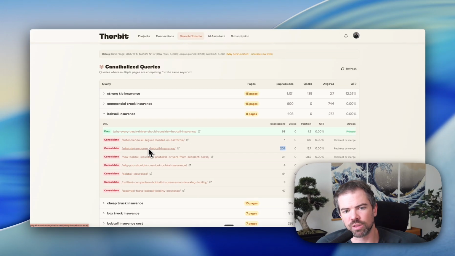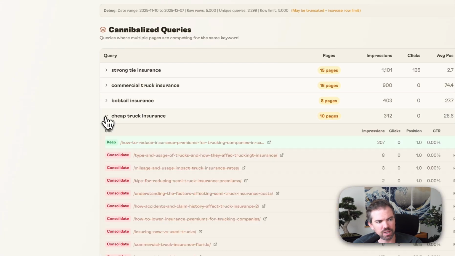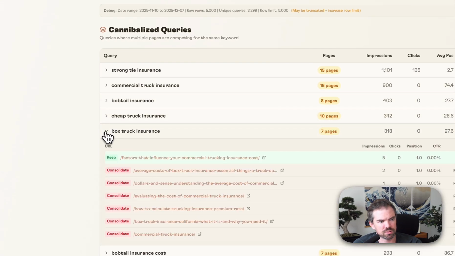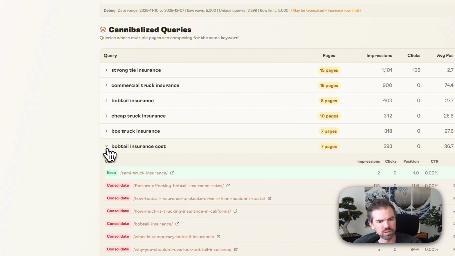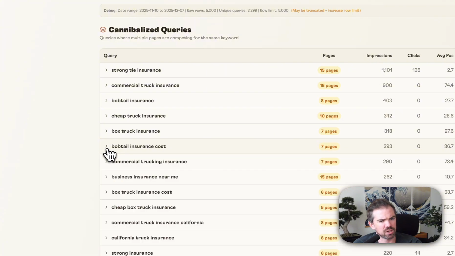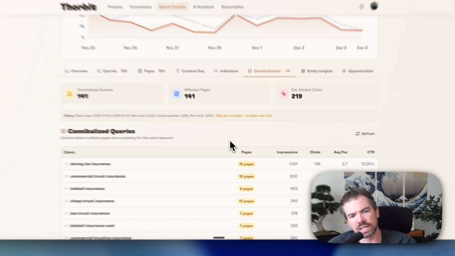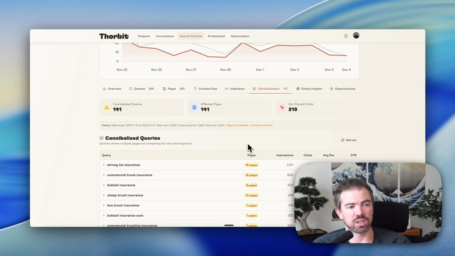We need to figure out, though, well, they're kind of fighting over each other, so we either need to do something with internal links, or we need to redirect or delete it. You don't always have to do that, but that's kind of the main thing. So all that is here. Tells you what to do. Let's see if there's any other ones. Any examples? Yeah, I think it's pretty good. So you're getting all that data all in here. And it gives you something that you can immediately impact your SEO with.